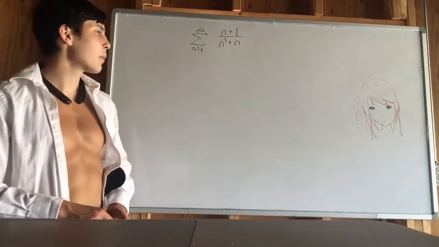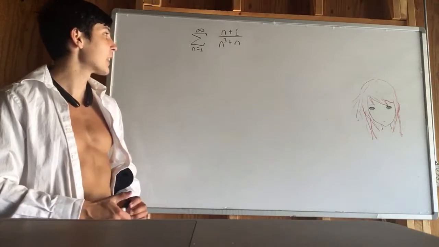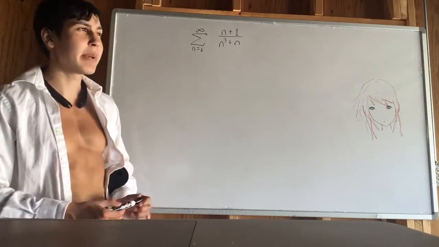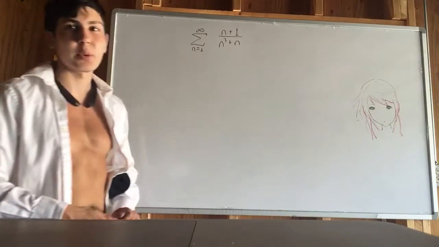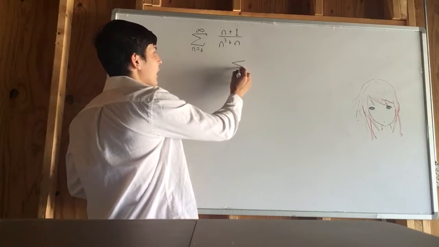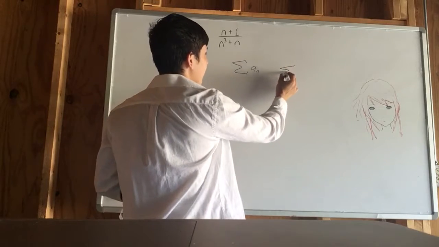Okay, so if your cranium wasn't already overflowing with seemingly meaningless terms and motions, for this one we're going to need to learn a new thing, which is the limit comparison test. And the limit comparison test has its own set of rules. So with this one, we have two series, right? We have the series, and then we have the series that we're comparing to.